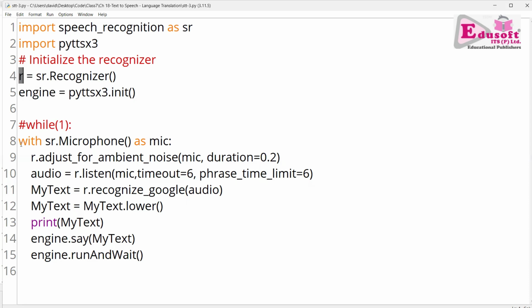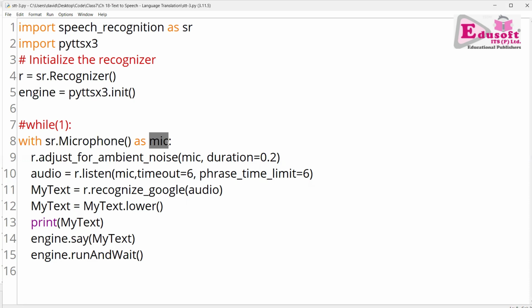Now what I'm doing is I'm using a keyword with. The with keyword in Python gets associated with an object. So what I'm doing is I'm saying with sr.microphone. See, the microphone method is also available in speech recognition. So sr.microphone will give me an object called mic.